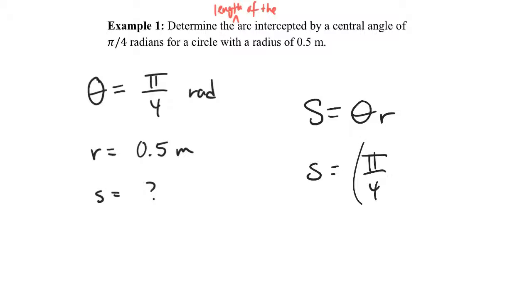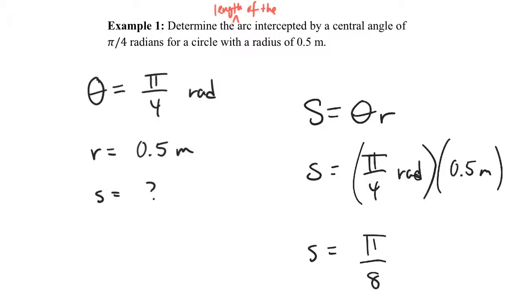Now here's the thing, and this is where it gets a little bit funky. That's why I said radians can be confusing. I'm going to quickly talk about this, and then I'm just going to let it go. We'll assume that it's understood. And I know it's not something that's going to be very obvious and clear. The answer will have what kind of units? What am I looking for here, guys? What is the word? Length. So what are the units? Meters.